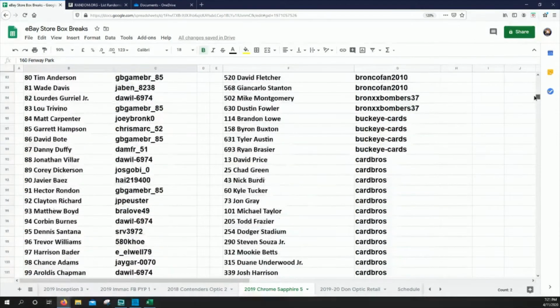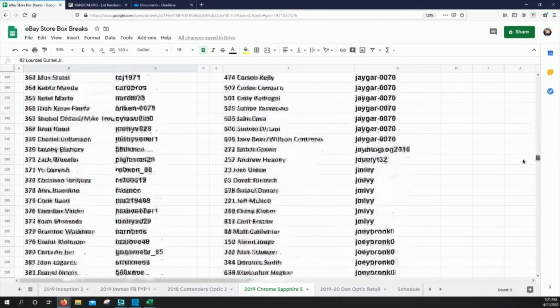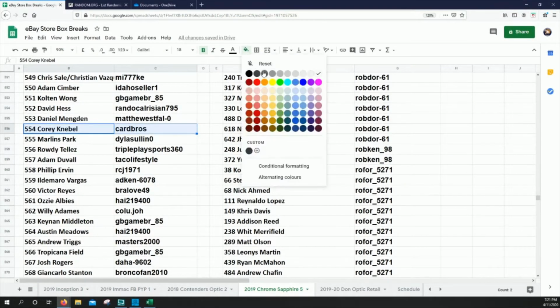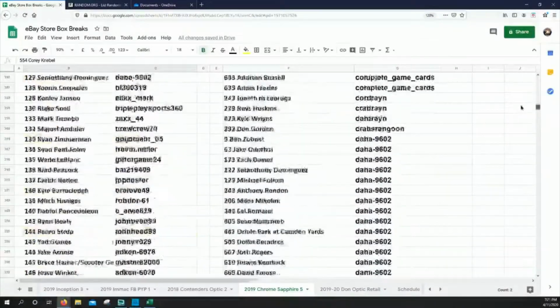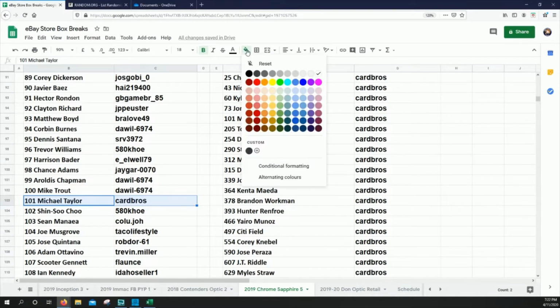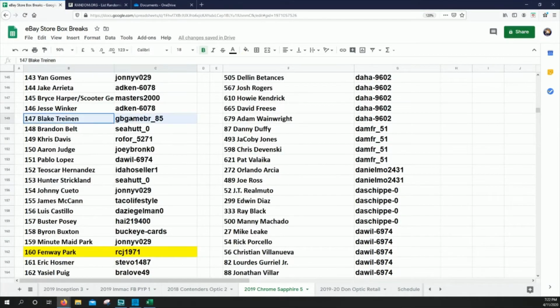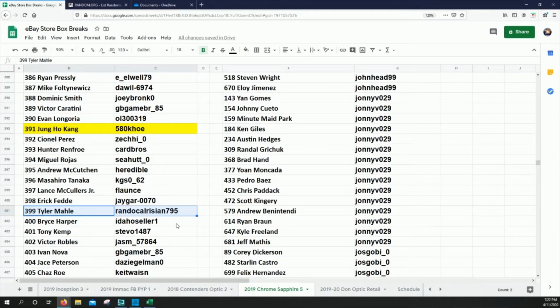Our Lourdes Gurriel Jr. goes to DeWill 6974, congrats. Our Corey Kluber goes to Card Bros. Congrats on that, Card Bros. And then our Michael Taylor goes to Card Bros as well. Back to back, doubling up, congrats on that. And then our Blake Treinen goes to GB Game BR 85, congrats. And our Tyler Mahle goes to Rando Calrissian 795. Congrats on that.